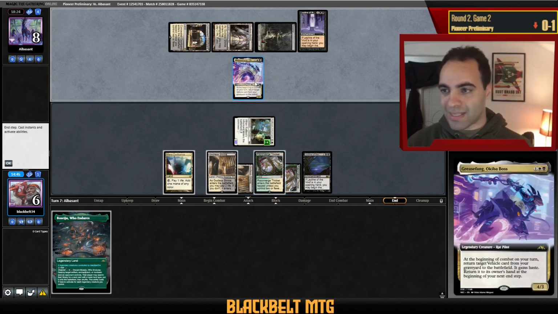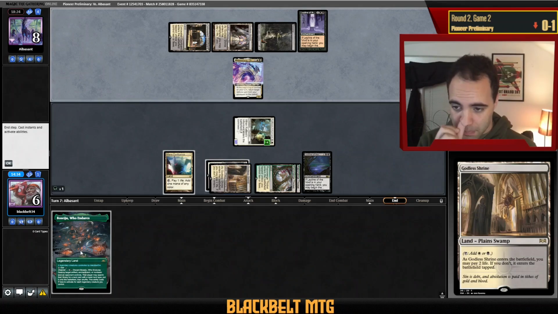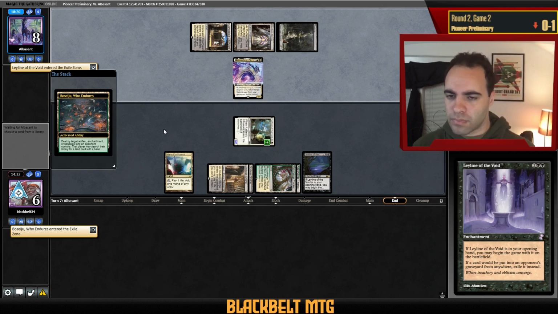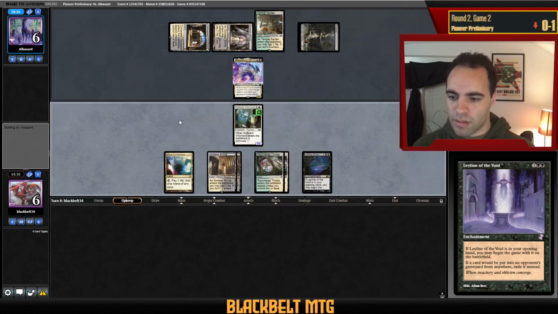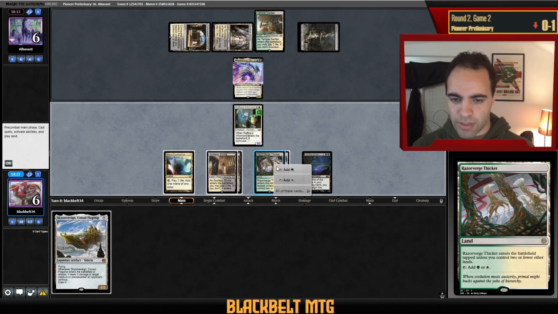Do I want to get him a 4th land? It's a little dicey, but it could potentially allow me to combo off next turn. But I guess I can do that anyway. Maybe I should do this now. He probably doesn't have any basics left. Oh, never mind, he can. Oh, I shock that in. So does he have a removal spell? And I just punted. Okay. Thank you.